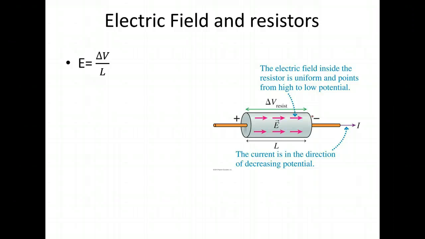We can talk about the electric field within a resistor. Even though there is a voltage difference, we're going to assume that the electric field is constant within that, and that it doesn't change. And so you can treat it like a parallel plate capacitor. That's a uniform field within there. If I wanted to calculate that, it would be the voltage drop across the resistor, right? Just like when we had the parallel plate capacitor, and we talk about the voltage drop across that. And instead of distance between the plates, we now talk about length of the resistor.